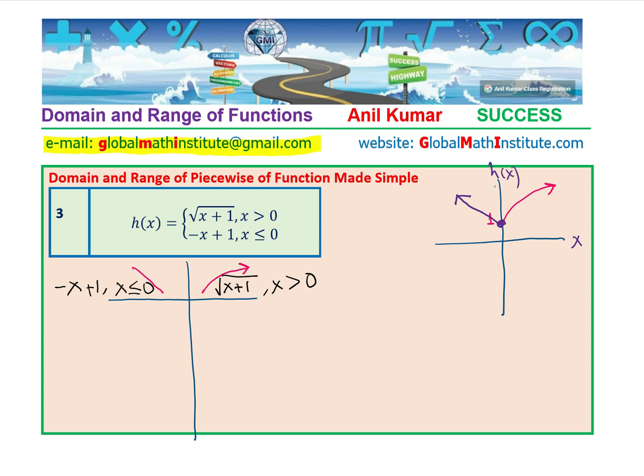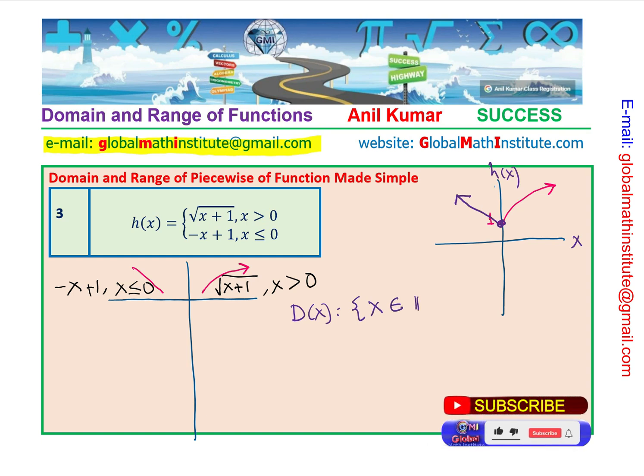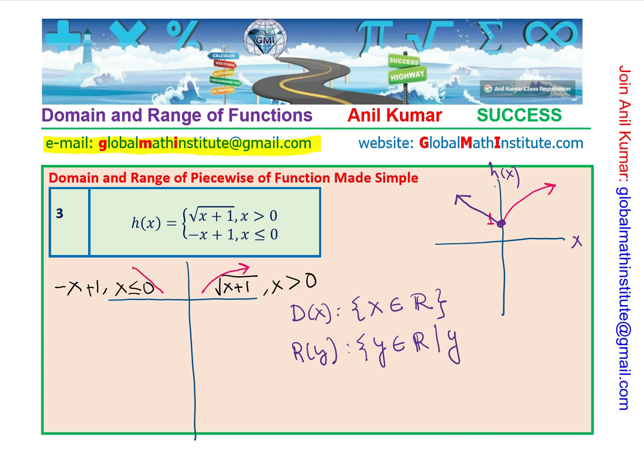Now it's very simple for you to write domain and range. So I'd like you to pause the video, write down the domain and range of the function. So domain for us is absolutely clear, which is x belongs to the set of real numbers, right? As far as the range is concerned, y values you can see are always greater than or equal to 1, right? So we can say y is greater than or equal to 1. Is that clear to you? So with that, we have done 3 questions, piecewise functions for you.